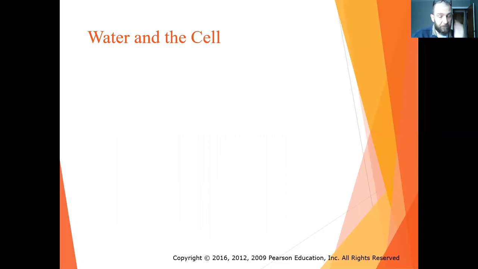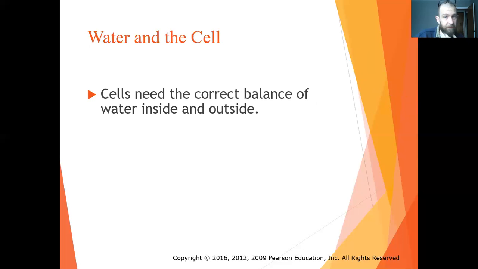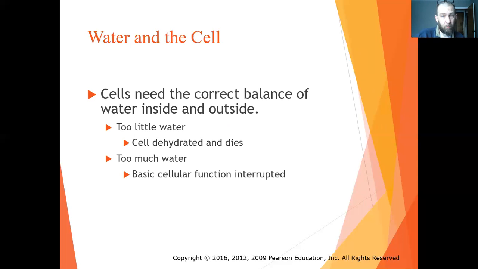All right, so let's talk about the three things that I just mentioned: water, glucose, and oxygen for the cell. So for the cell, we need the correct amount of water inside and outside the cell. If the cell doesn't have enough water inside, it dehydrates and it dies. If there's too much water, things get watered down basically in the cell, and there's not the right mix of things, and so the cellular function is disrupted. Cells can even burst. They fill up too much with water and they can burst and die. It's like putting a water balloon on a spigot and you just turn it on and let it fill up until it explodes.